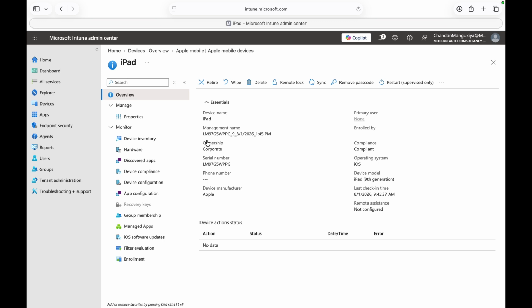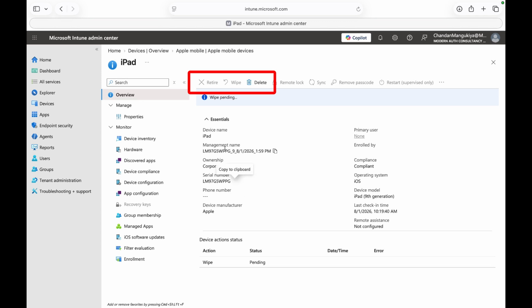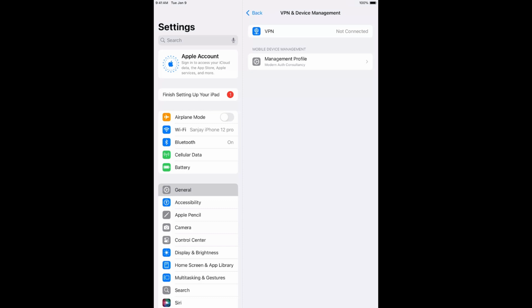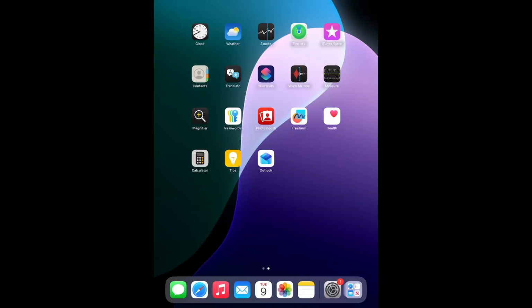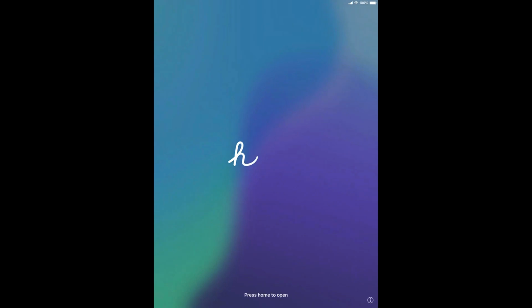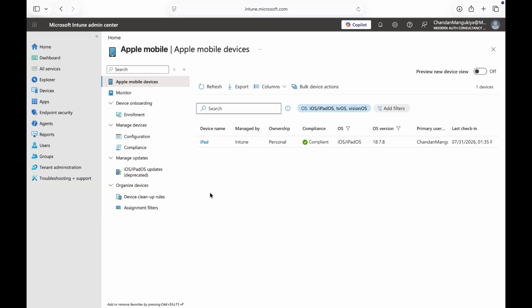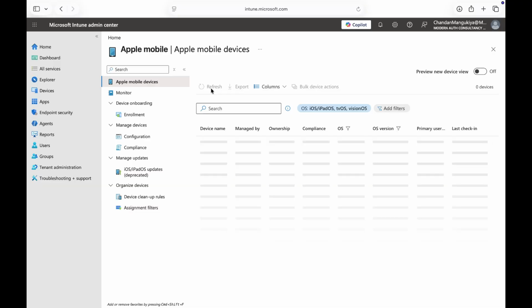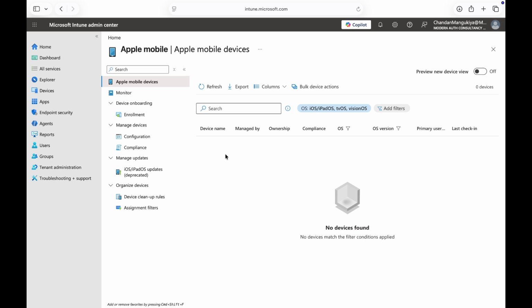Again, similar to Retire, the other buttons also get disabled and only the Delete button remains enabled. So if the device never responds to the wipe command, like the device is offline or lost, the admin still has the option to click Delete to clean up the device record from the portal manually. If the device is online, it will receive the wipe command, and the device immediately begins factory resetting. Since the device was completely wiped, there is nothing left on it. The management profile is gone, all personal data is gone, and all company data is gone. And since the wipe completed successfully, the device record is also deleted from the portal.